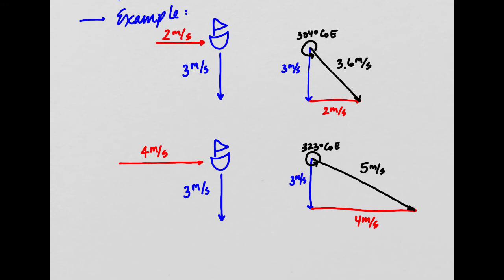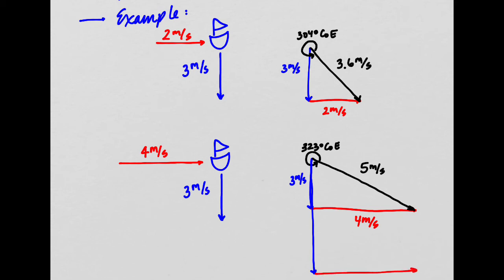And the opposite is true also. If I increased the speed of the engine, if I pushed the engine to go faster, increasing the velocity of the boat, that would have no effect on the cross current, right? So all I would be doing is extending this arm and keeping this arm the same. If I extended this to 6 meters per second, it would be like that, and the 4 meters per second would stay the same.